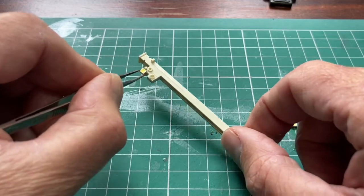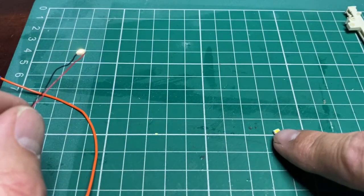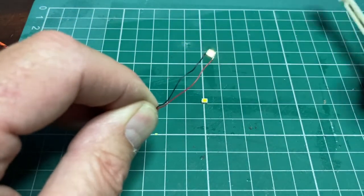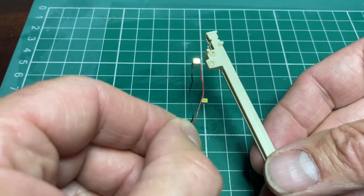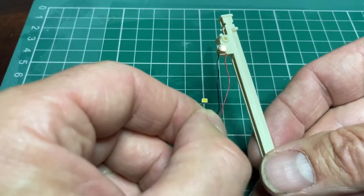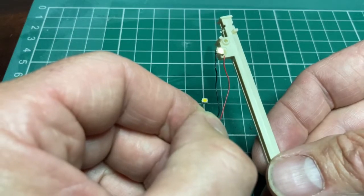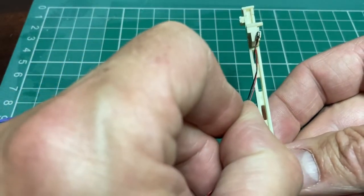I think I'll wire this one up and see what it looks like illuminated, and see if it still works then. So I've now soldered one of these onto 2 little wires here. As you can see, it's now illuminated, although possibly can't because it's so bright. That looks quite a good size for what we need. The problem we've got, of course, is we've got to try and chop out part of that white block for this to fit in, and it's a square, so trying to fit a square peg into a square hole without some way of cutting it is going to be a bit difficult. But that certainly looks the right size and depth to fit in.